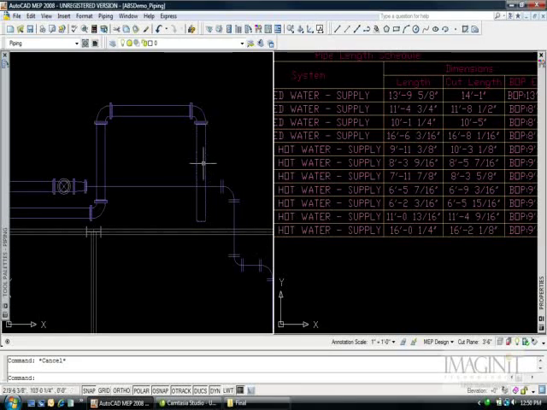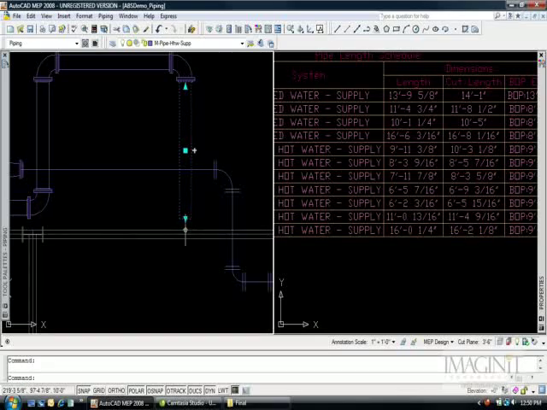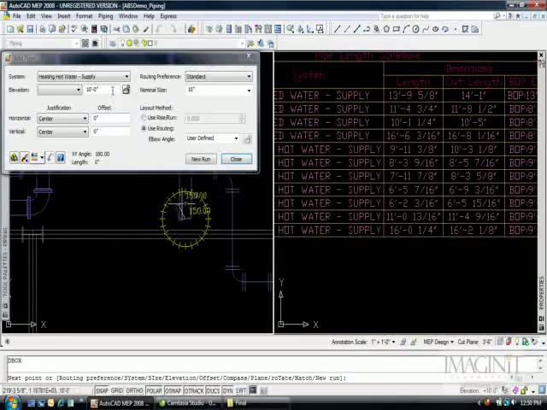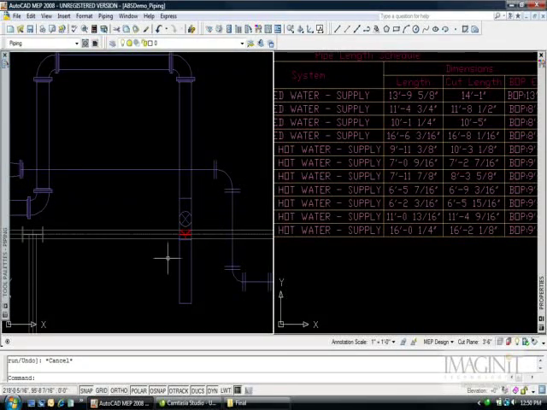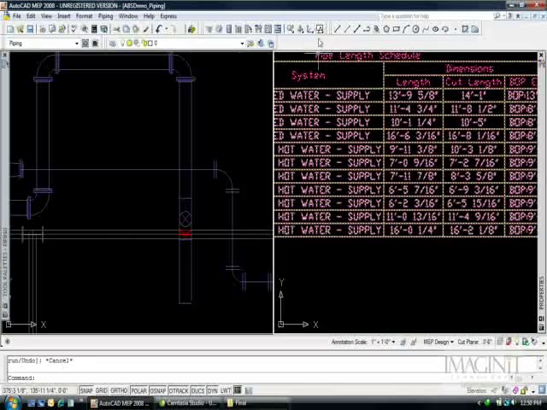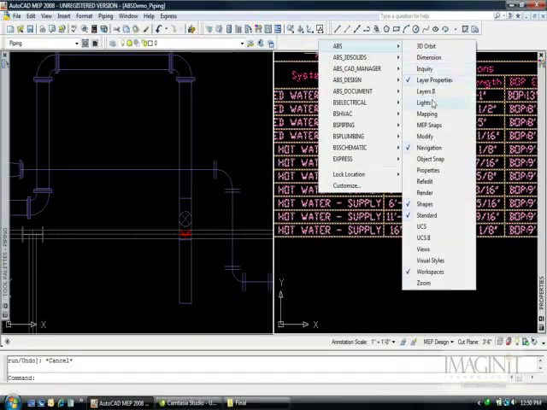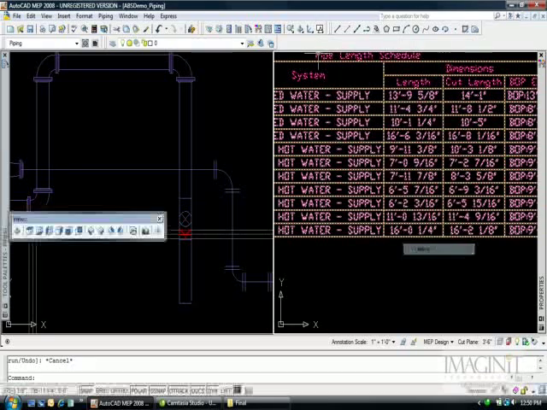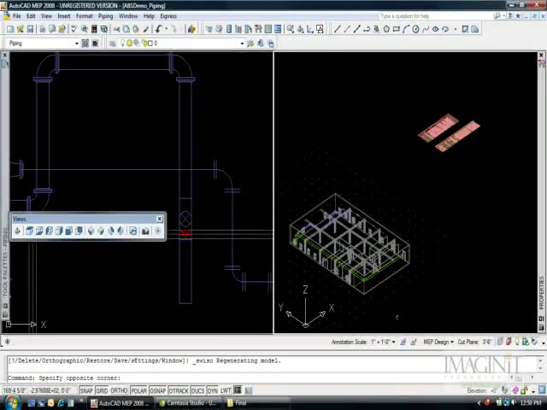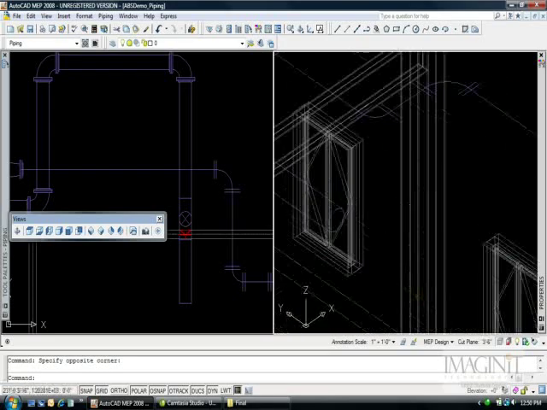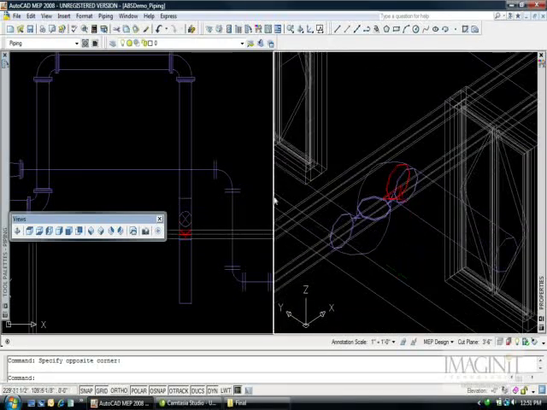I can also use the 3D information to identify any conflicts within my project. If I were to grab this piece of duct and raise it up to, say, 12'6", and pull this down, you can see immediately in red that I'm getting this conflict identified and letting me know that I have an issue with my pipe and my structural element of that model. If I were to rotate this view here to a 3D view, I could zoom in and identify exactly where that issue has been identified.